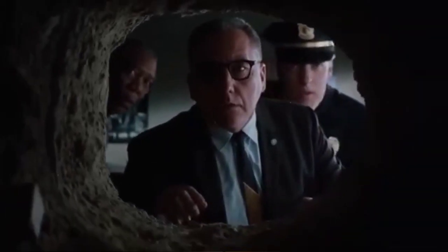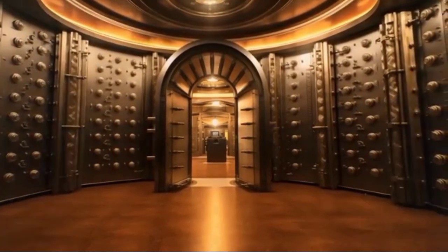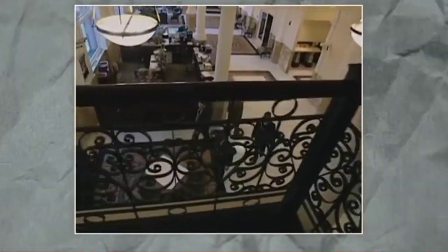This scene was quite hard to believe, as there was only one way into the vault. There was no source of light inside, and there were no windows, meaning it was impossible to enter the vault from within. Now, seeing this, everyone had realized that there must be something abnormal here. They arranged machinery and decided to break through the vault's wall to gain entry.